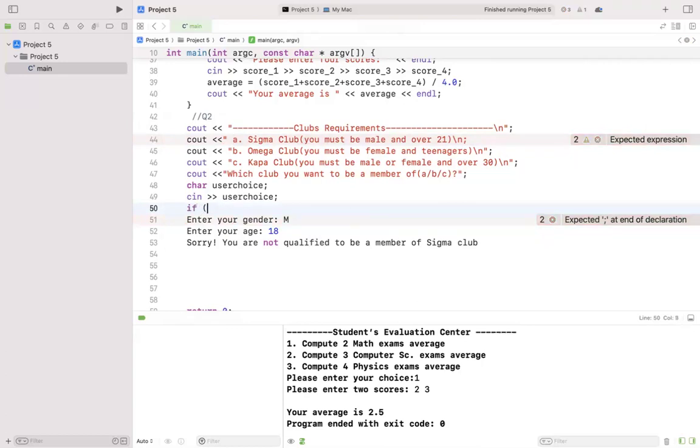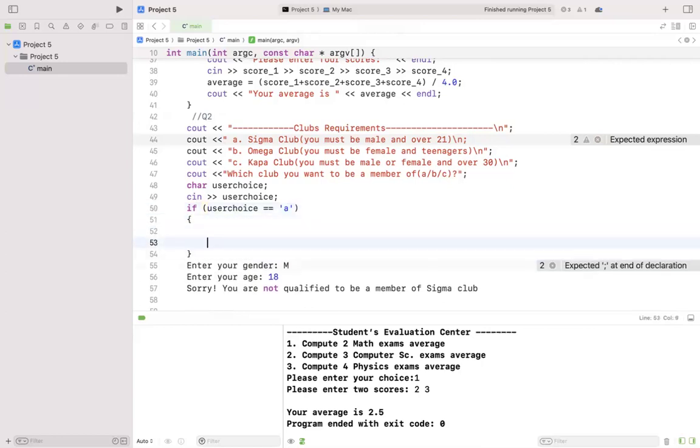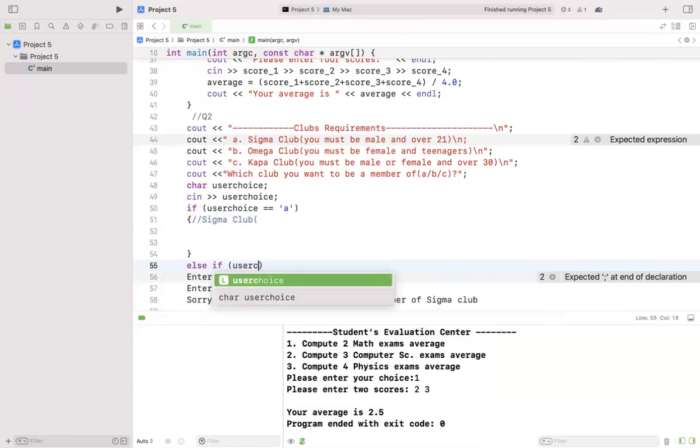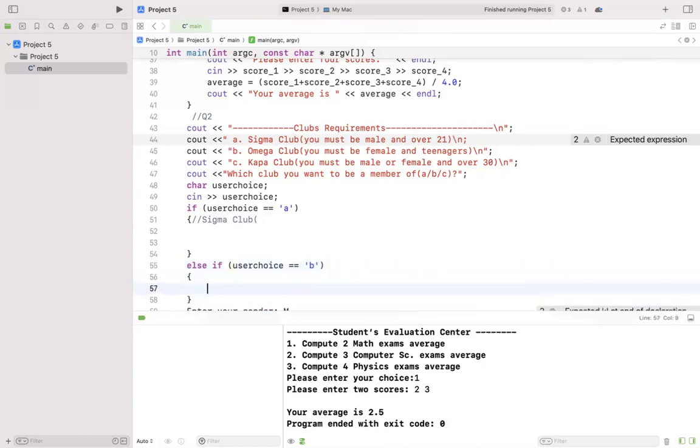I say if user choice is equal to A, then I have sigma club. Else if user choice is equal to B, I have omega club.